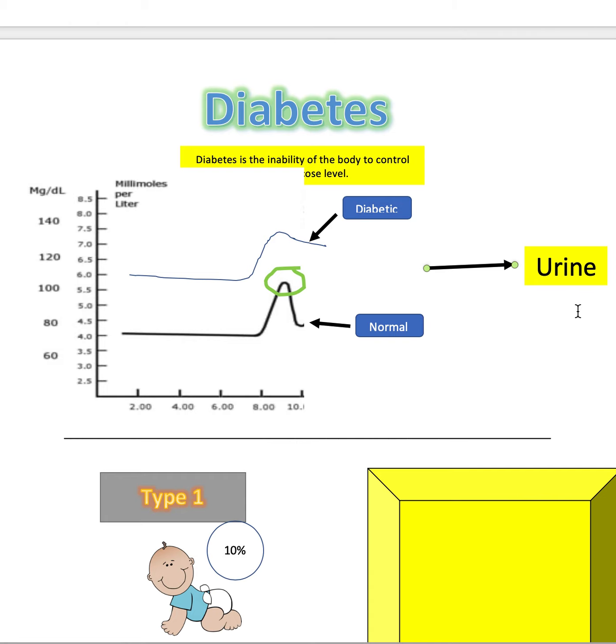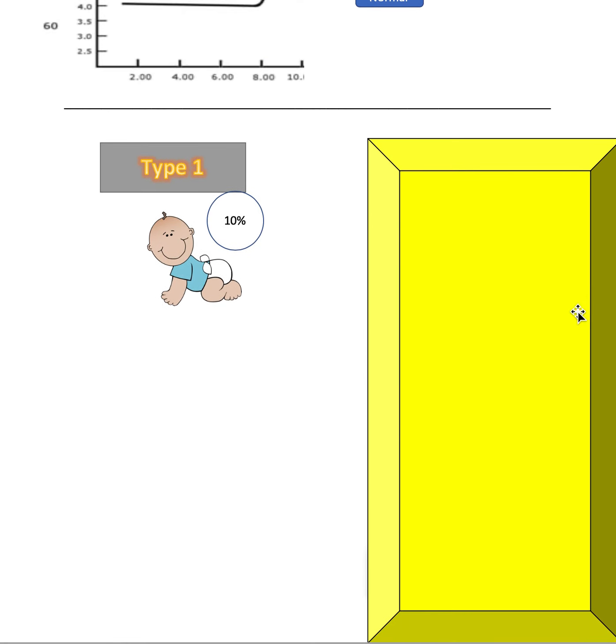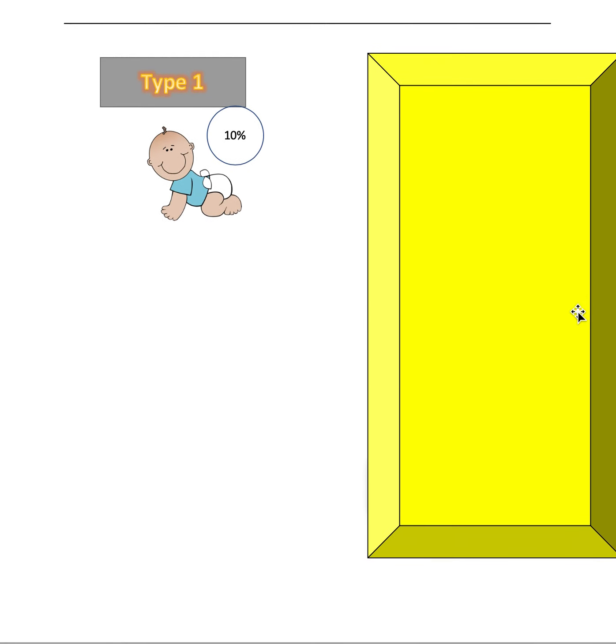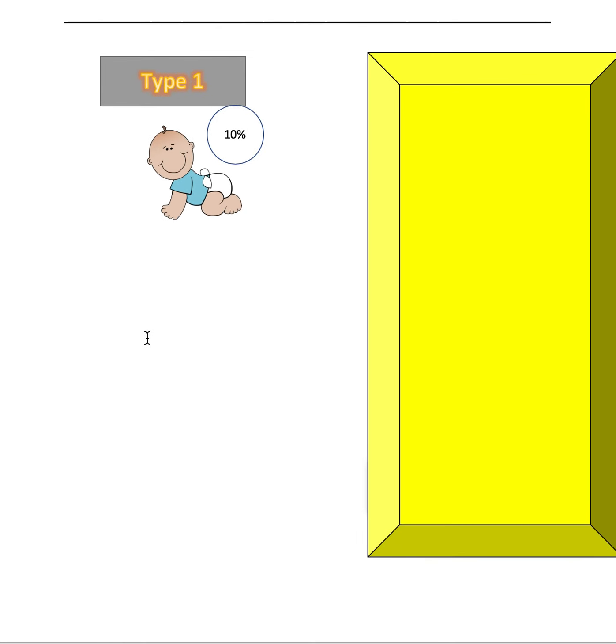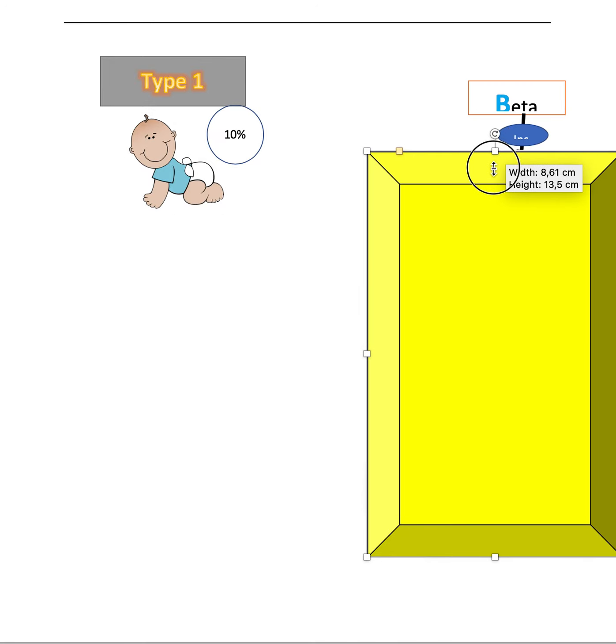And there are two different kinds of diabetes. There's type 1 and type 2. Maybe you've heard of this. I'm going to really visually try to explain now what their differences are. So type 1 occurs in young people, specifically babies. You're probably born with this if you have type 1. And only 10% of all diabetes people have this one. So this is the rare one.